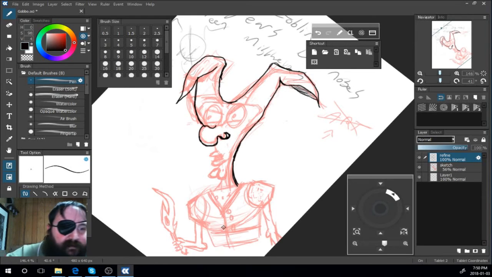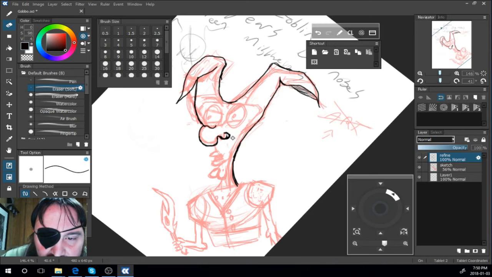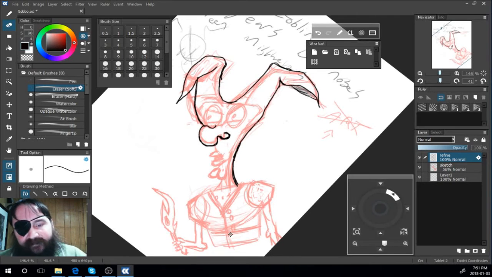There we go. I am loving this nose, actually. I think this nose makes the Goblin. This nose is totally what makes this Goblin. At least I think so.